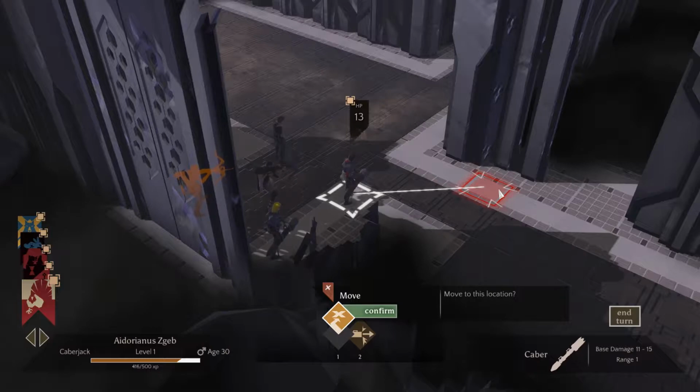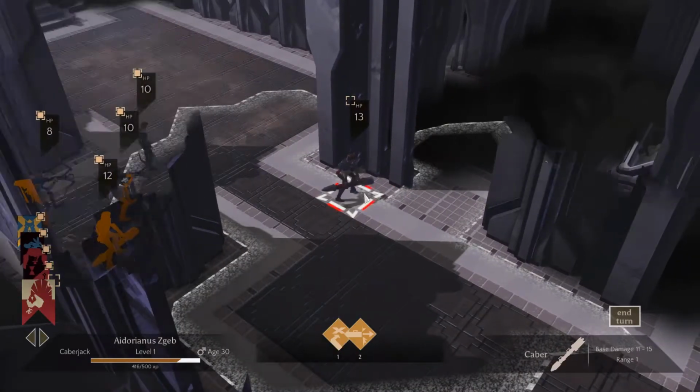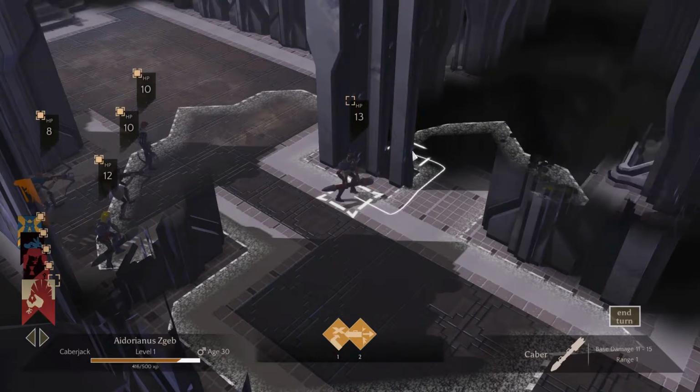So, I confirmed the move. That was what, enter? Okay. So I can't clearly see around walls. That's interesting. I was hoping I could peek around easily. But what? Okay, that's outlining it because it'd be running around. Alright.